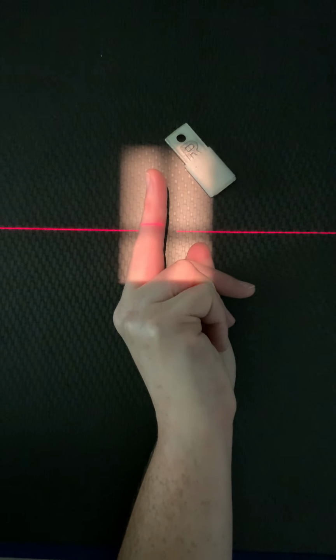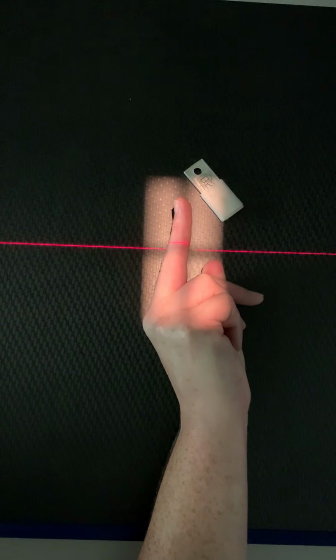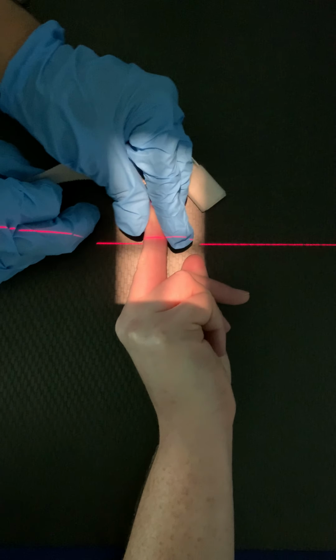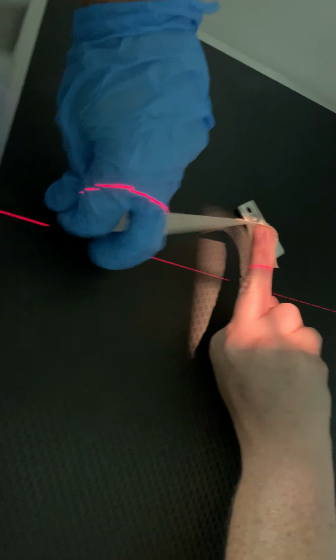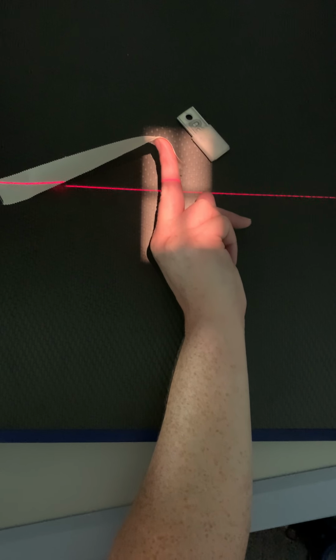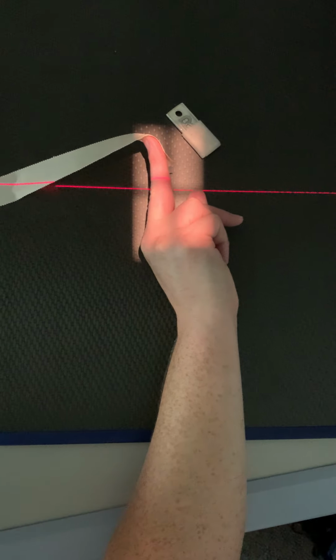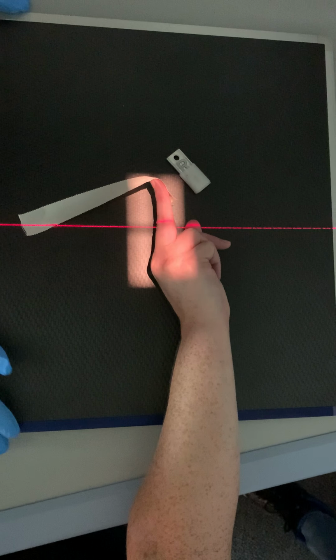So what we'll do is grab some tape and we'll tape that finger back. Just put it right on the tip of the finger here, okay? And then I'll just take it and pull it. And I'll just tape it to the IR. And then I can move my IR to get her centered up. And I can move my tube. Still off a little bit on it. There we go.